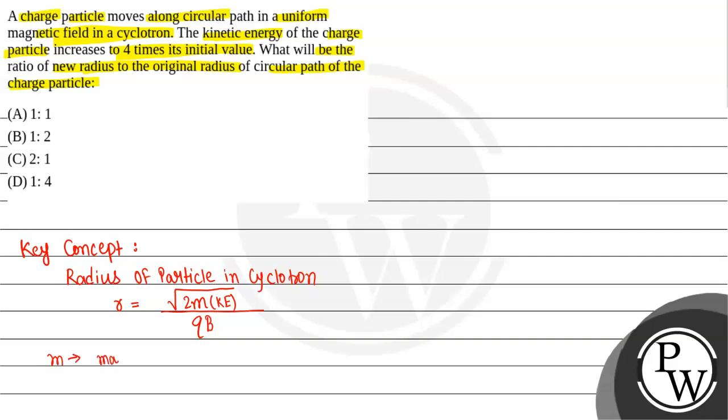That represents mass of the particle. KE is the kinetic energy. And q is the charge. And B is magnetic field. So we can write this formula to use this question.